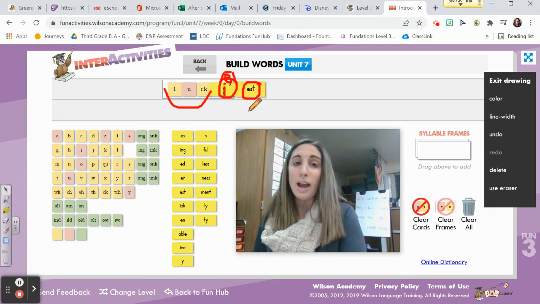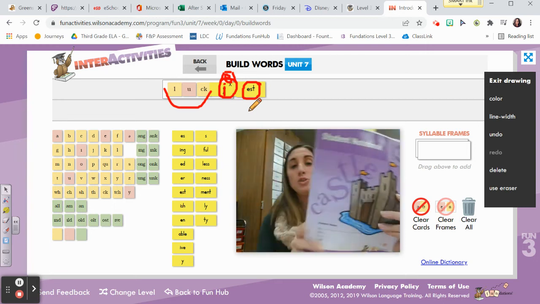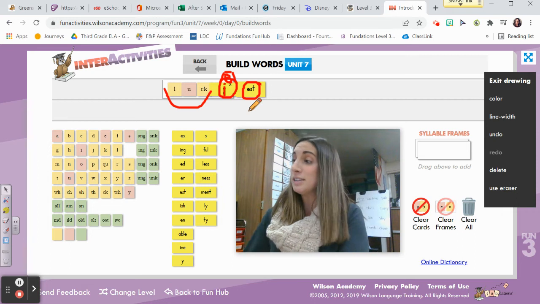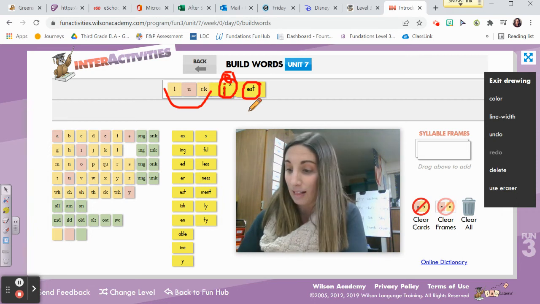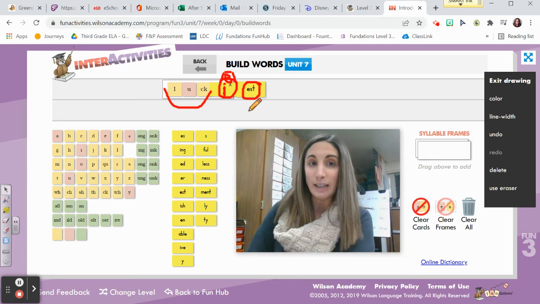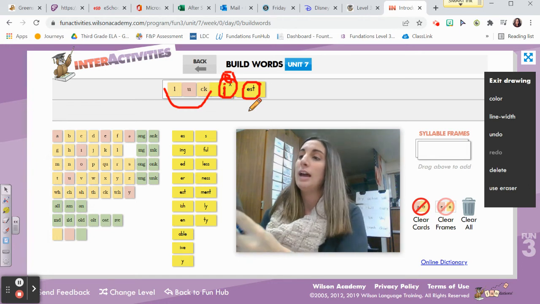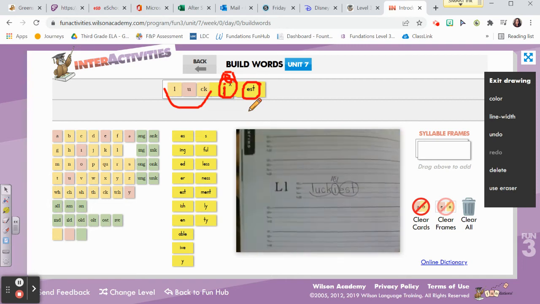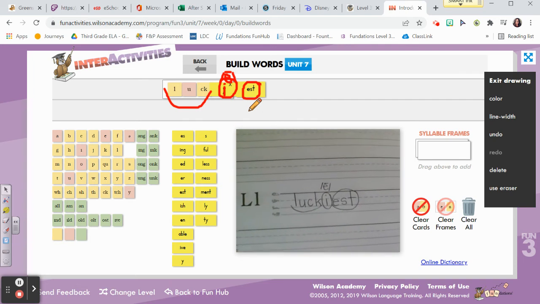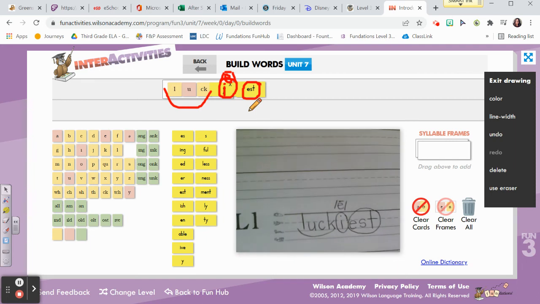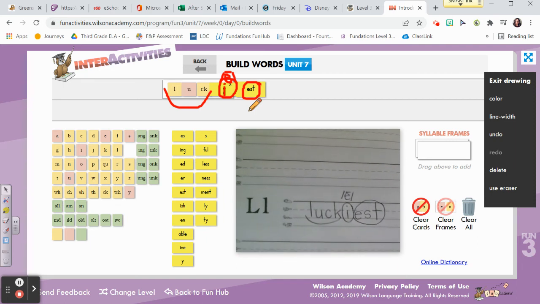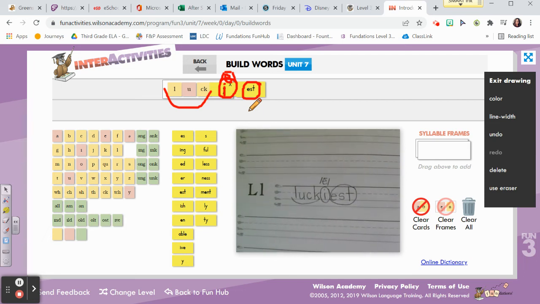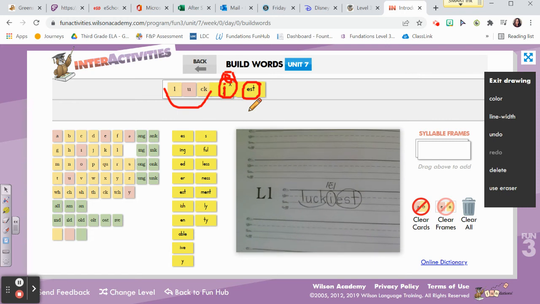Luckiest. So go ahead, take a second, get out your student notebook. And we're going to go to the vocabulary section. This is our first word of the day that has an L. So go to page 70. And you're going to spell and mark our word of the day. Luckiest. Again, that is on page 70. So pause the video if you need more time to get that copied down. And then I will give you the sentence.